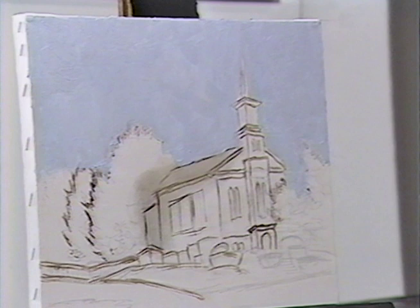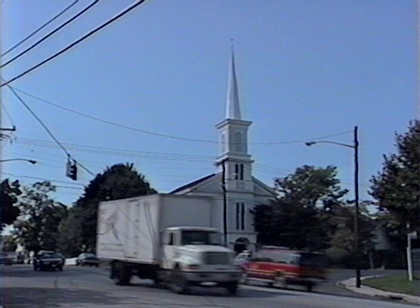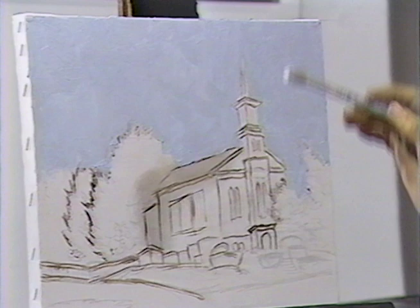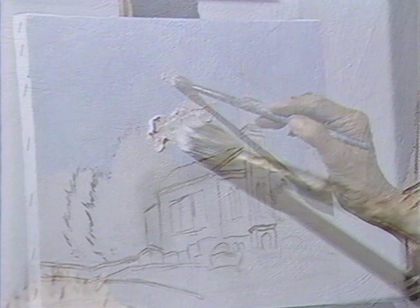Let's see whether or not that little cloud has disappeared. There was a cloud there in the beginning, and I'm going to pretend that it's still there because I talked about it, and there's no sense in not following up what you say. A cloud many times perplexes people because they don't quite understand the formation of a cloud, but there are clouds that don't have formation. They are merely a collection of wispy things up there that are amorphous in shape and fuzzy on the edges. And so why don't we just put a suggestion of a little wispy late summer, early fall cloud on the wet paint.